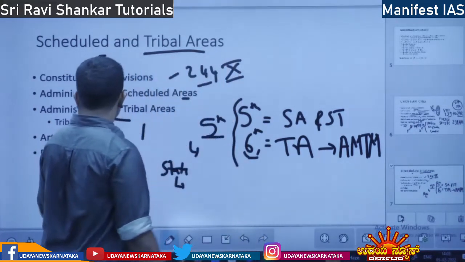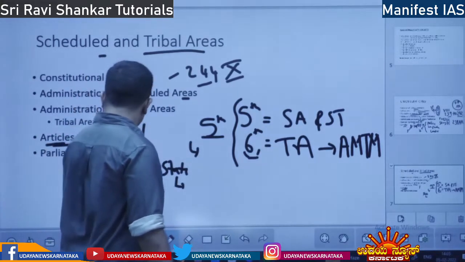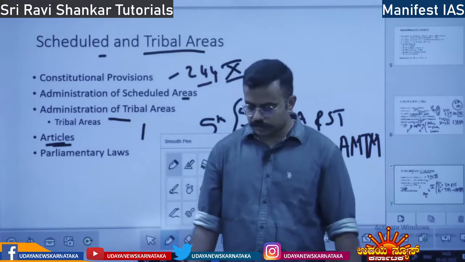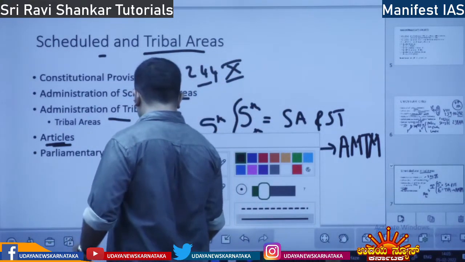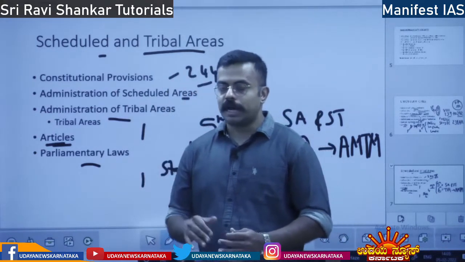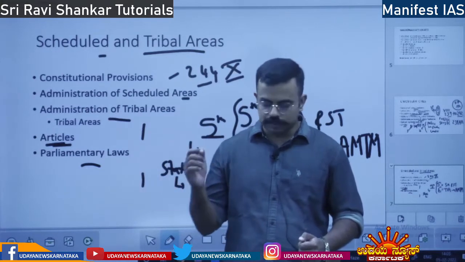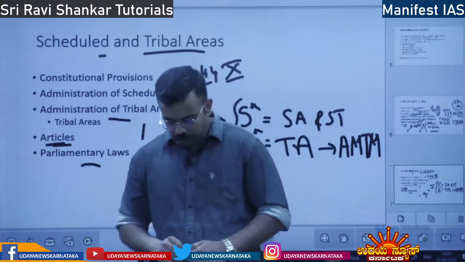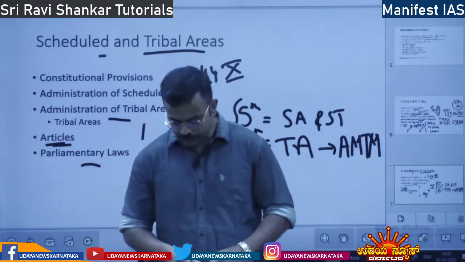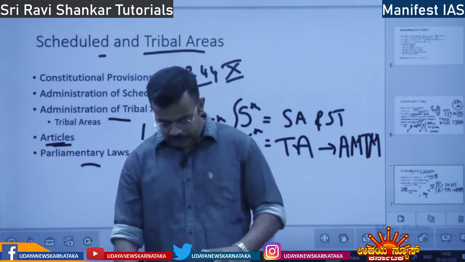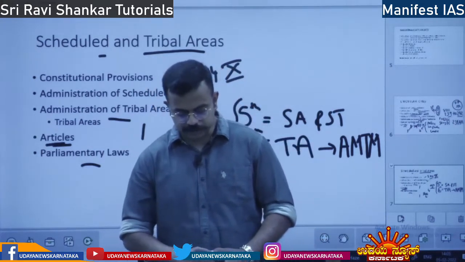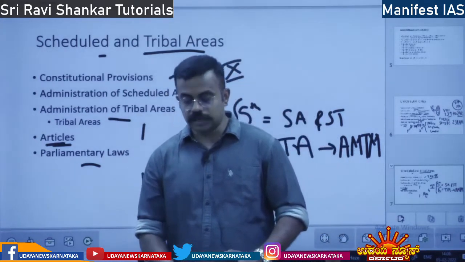What are the articles when it comes to administration of tribal areas? I told you Article 244 is the article when it comes to administration of tribal areas. Okay, what about the parliamentary laws? I told you parliamentary laws and also state laws do not apply to this district. So the governor can say which laws will apply. To enable these provisions, there are certain acts formulated by the parliament. So we have the Lushai Hills District Act, Government of Union Territories Amendment Act, 5th Schedule to Constitution Amendment Act and many other acts, 6th Schedule to Constitution Act. So many amendment acts. The acts per se are not very important.